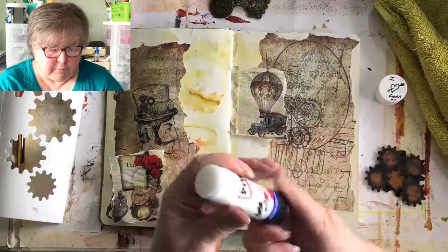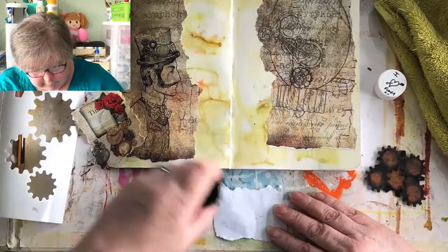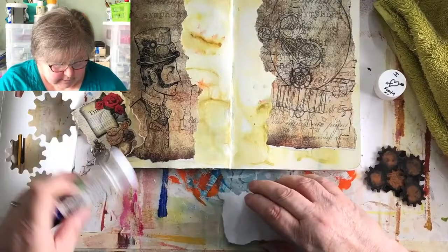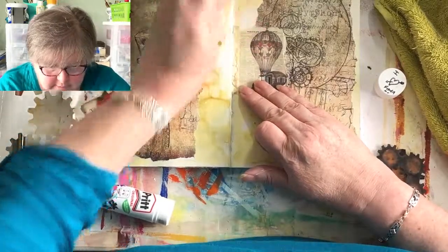I'm just going to use Prit. Prit, the non-sticky sticky stuff. Do you remember that advert? I don't know whatever made them think it was non-sticky, because if you get it on your table, it's there forever and a day. So that's going there.